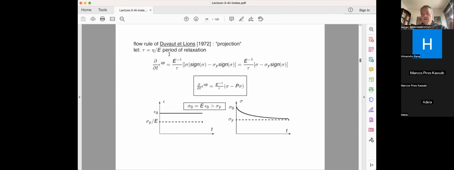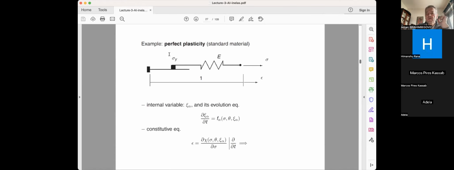And again, recall, if you want thermodynamics to be valid for inelastic processes, what you have to do is that this period of relaxation be much shorter than the typical testing. So you increase the stresses and temperature, maybe keeping it constant. You increase stresses very slowly, so the change of these state variables is small, but then yielding and so on becomes very fast. And then thermodynamics should hopefully still apply. That's actually our goal. So if you really want a very fast change of internal variable, then you don't go for viscoplasticity, you simply go for plasticity.